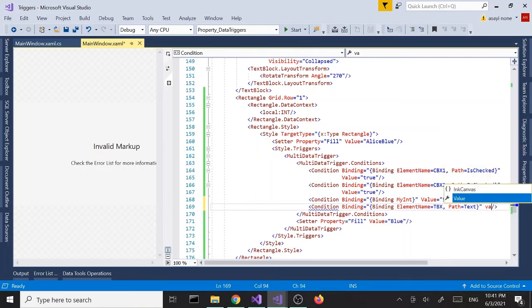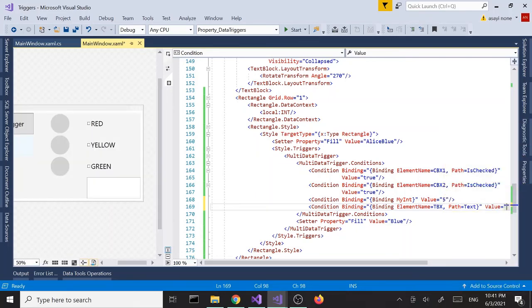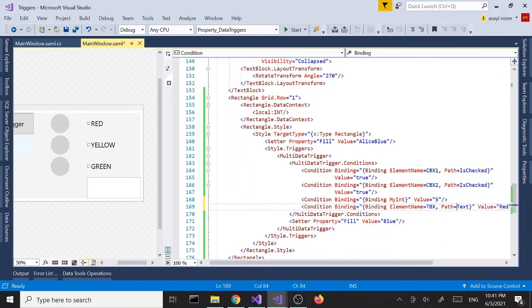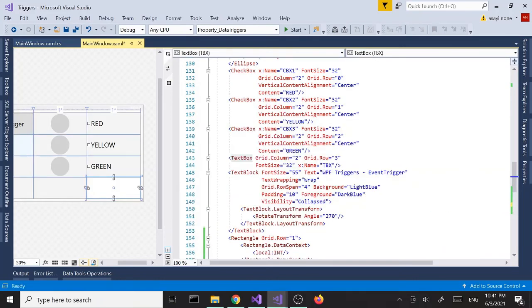Value red, or yeah, red is fine. Let's see if I got the name right, so that should be all right. So now we have 4 conditions.